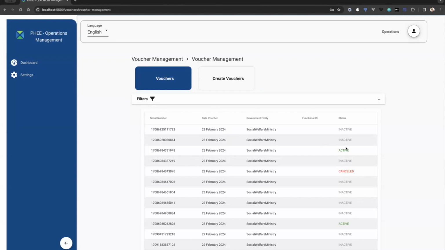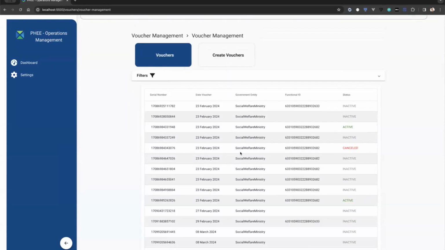We could have inactive, active, or canceled statuses mainly for these vouchers. So this is just to query the information that we have related to vouchers.